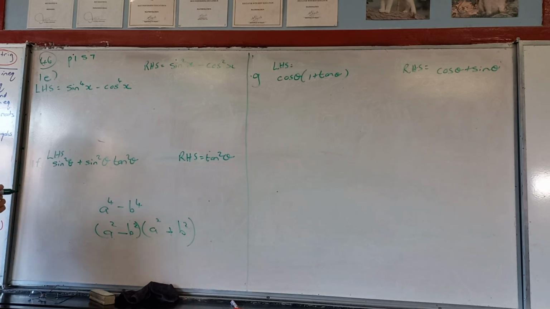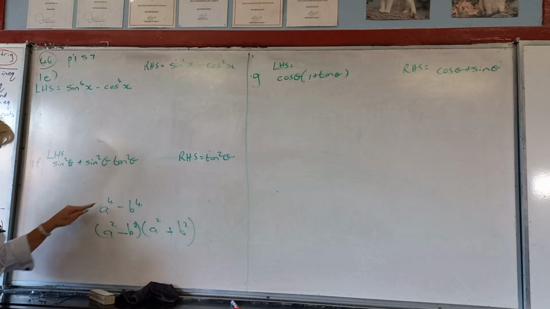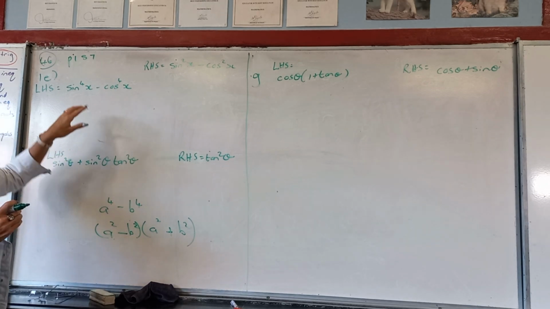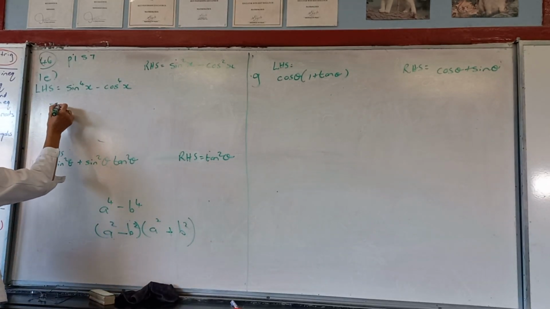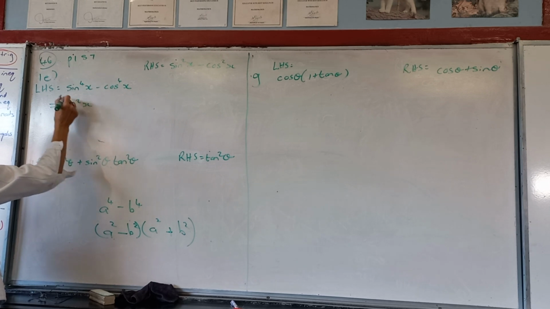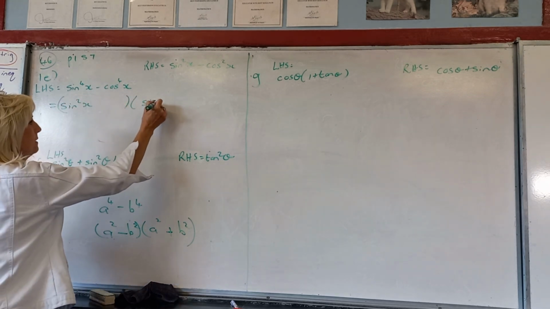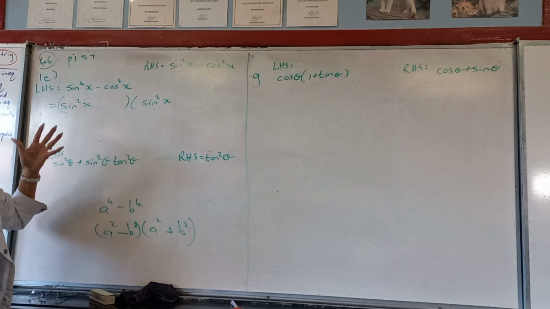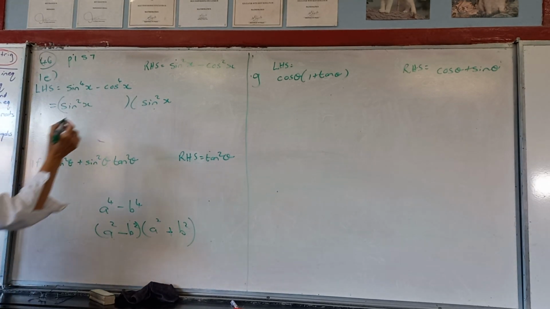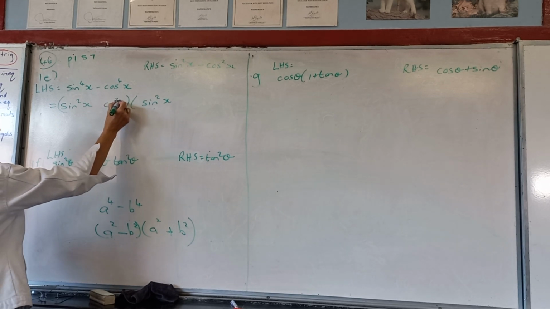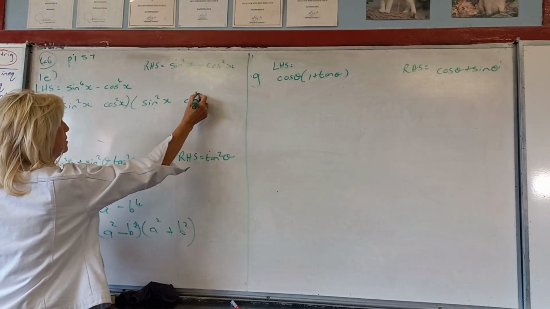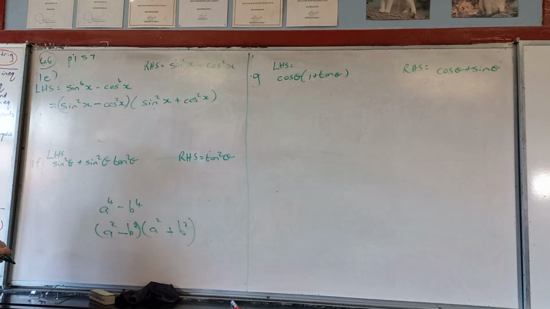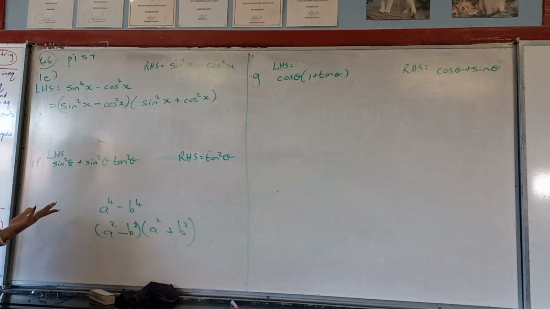That's the algebra part. Now we're getting to this one. Even if it's sin, we're treating sin x as if it's a, as if the whole sin x is the variable. So what times what gives me sin to the 4? Sin squared times sin squared, and make sure that you've got the square and the x, that you don't lose stuff along the line. And the same with cos: cos squared times cos squared. And one must be a minus and one must be a plus, and it doesn't matter which one. And then what?